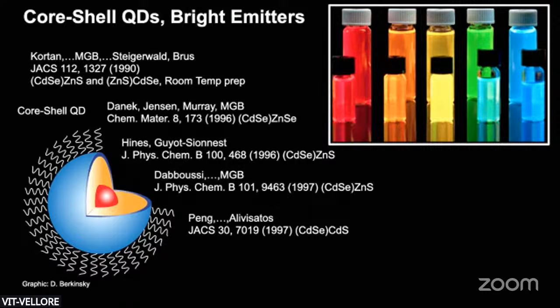So that was 93. And very quickly, we, as well as other members of our community, started to figure out, okay, 20% quantum yield seemed bright, but it's not good enough. Let's do something about this. And it only took a couple of years to figure out how to get that quantum yield up. That was by making what we call today core shell particles, where you take your quantum dot and surround it with another material, a higher bandgap semiconductor, to protect it.